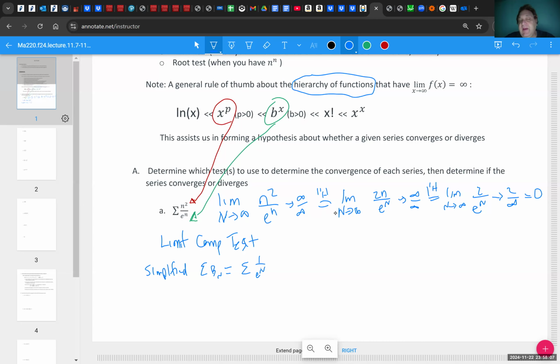So once you have a simplified version of your series, then you do the limit as n goes to infinity. Again, you're looking at a sequence. But this time, we do the ratio of an over bn. So we do this right here. So here we have to get a non-zero answer for us to make a conclusion. So let's see what we get. So an is our original series or sequence. Bn is our new one.